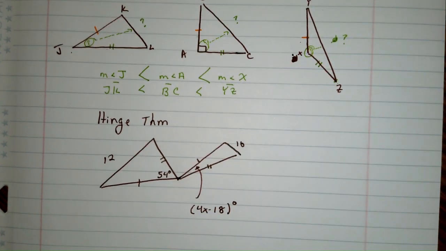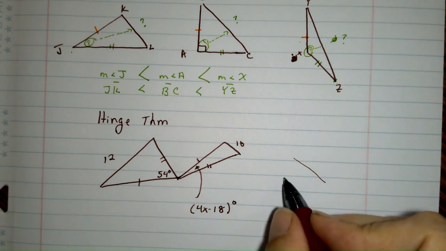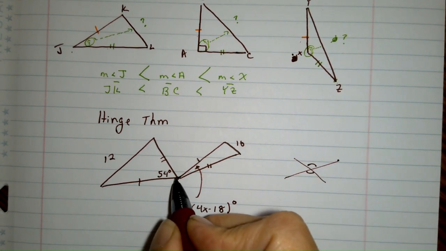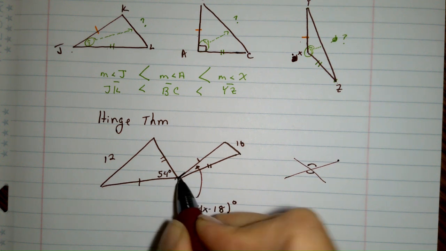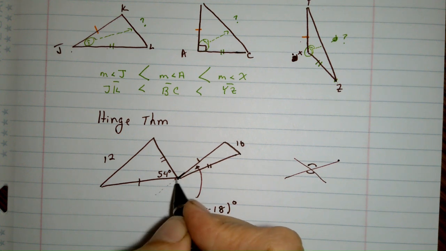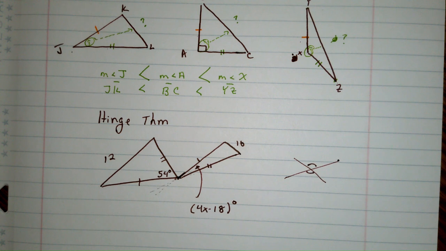So I messed up drawing it to scale because I wanted to highlight the fact that these are not vertical angles. Remember, vertical angles are when two lines meet. You can get these to be vertical. But this line would be extending this way, and this line is extending this way, and this line is extending this way. They're not vertical angles. It's not two clear lines meet. We don't have any linear pairs.